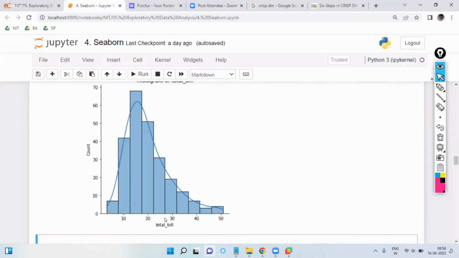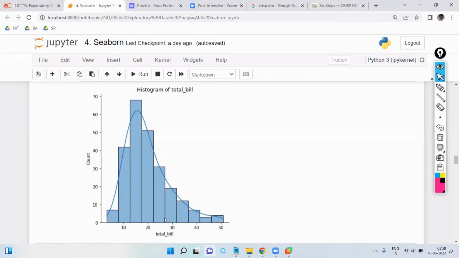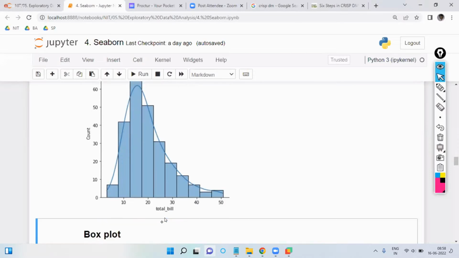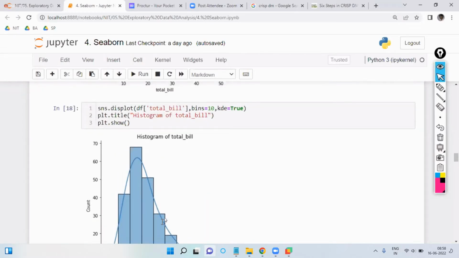Okay, so here we are going to apply the distribution plot. The advantage of seaborn is that it is going to have the X label and Y label by default. The X label will be the column name, whatever the column name is, and the Y label by default is count. In the backend, the code they have written sets the X label and Y label by default. Title you are going to keep. So I have shown you for one. How many continuous variables are there here? Two continuous variables are there. One is total bill.